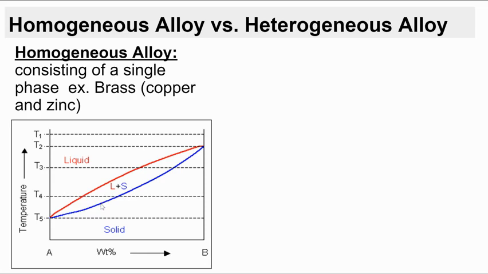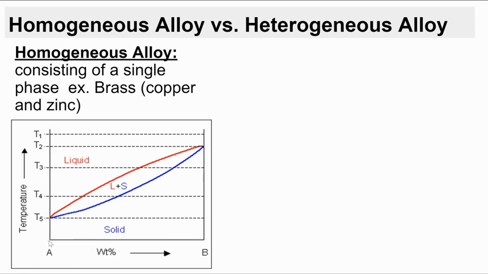So if we dissect this graph, we can see that if our alloy was primarily component A, this would be its melting point. Its melting point would be temperature 5 over here in the graph. And that means that it melts at a single point because it is a pure substance, only A. Whereas if it was a pure substance that contained only metal B, it would melt at this much higher temperature, temperature 2 on the graph.